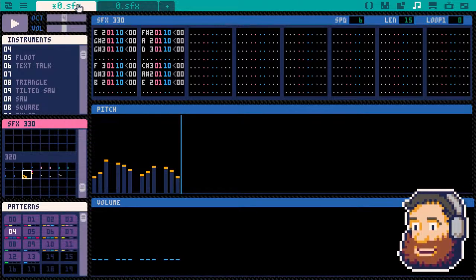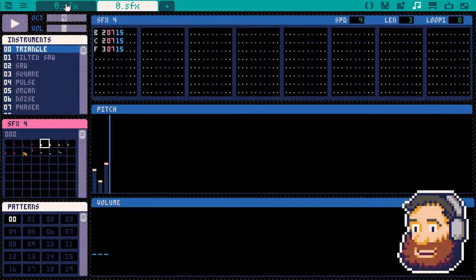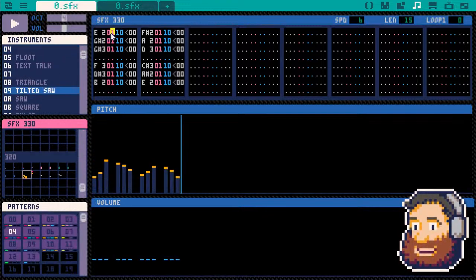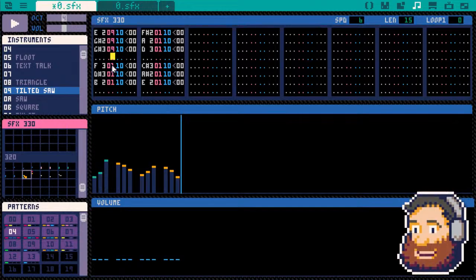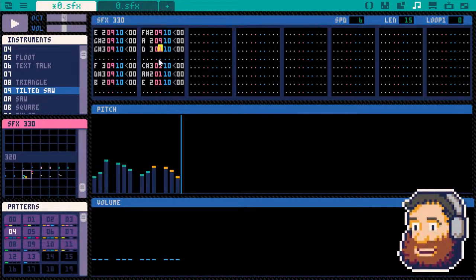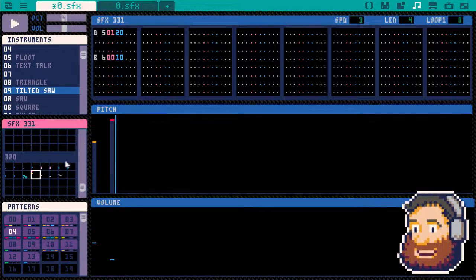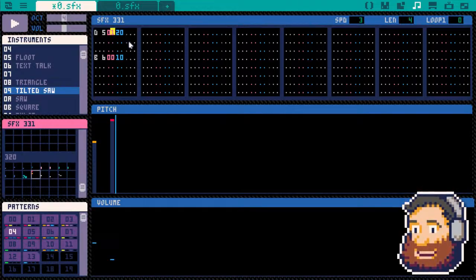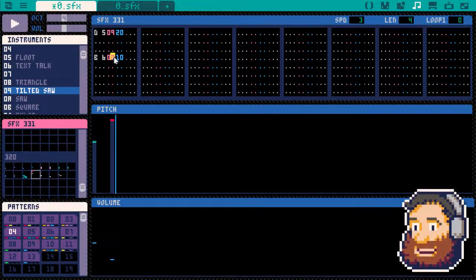One is tilted saw. And that's going to be 9, 8.